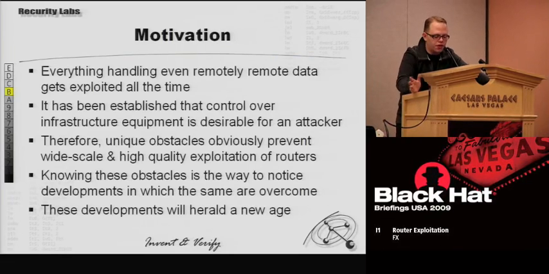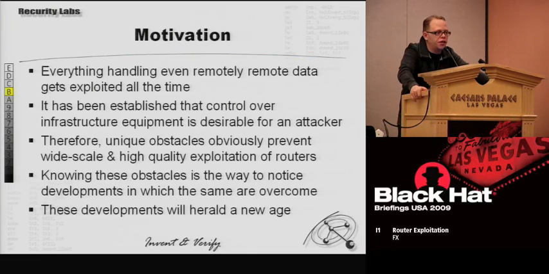So what is the problem? There's obviously a couple of obstacles that make it a lot harder to write decent exploits for Cisco routers than for Windows, Linux, Solaris, HP-UX, whatever. And knowing what the difference is will actually tell you when those obstacles are overcome. Someone at some point in time is going to have the right idea.